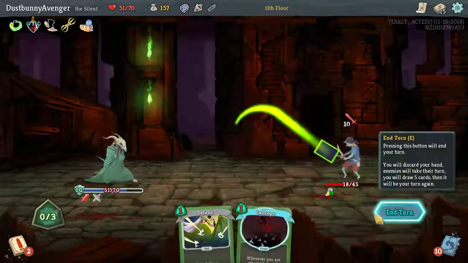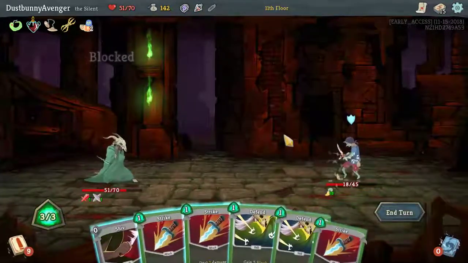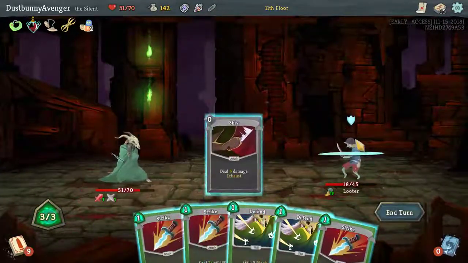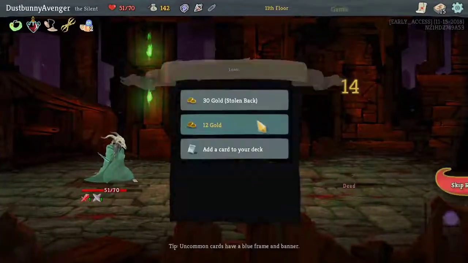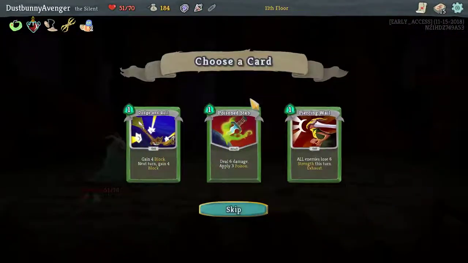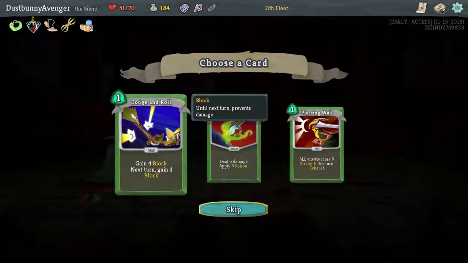Defense and defense. Go for it. Do it, buddy. That'll whack you in the face. Whack, whack, whack, whackly, whack, whack. Poison stab, piercing well, dodge and roll. Gain 4 block, next turn gain 4 block. That doesn't sound like a bad idea either.